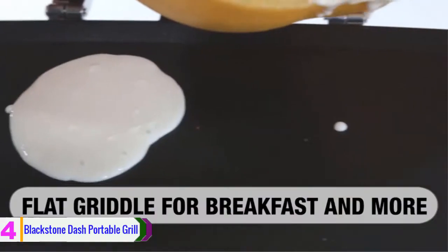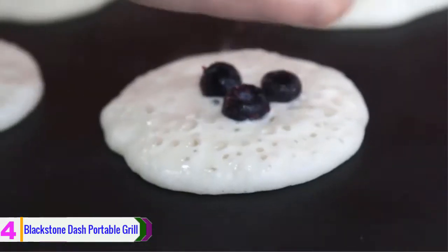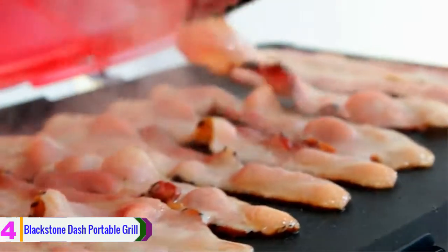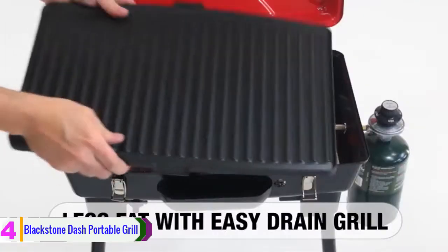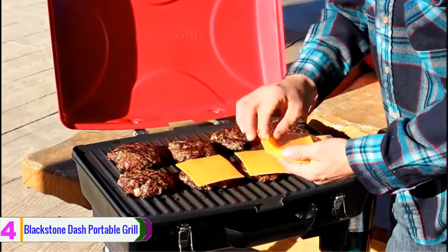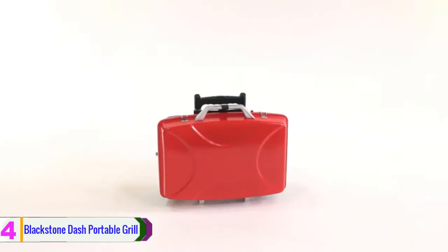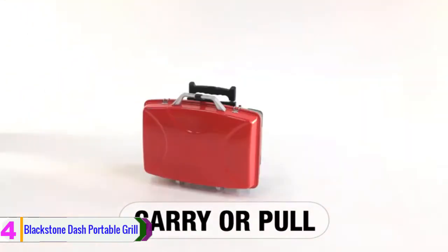The gas burner of this griddle delivers 7,000 BTUs of heat. It also features a compact and fold-away design. The quick-folding legs and two-way storage arrangement are complemented by ergonomic side carrying wheels. Additionally, the griddle has a simple grease management system to allow easy cooking and less greasy foods. It provides excellent stability on every surface, and you only need a paper towel to clean the cooking surface.